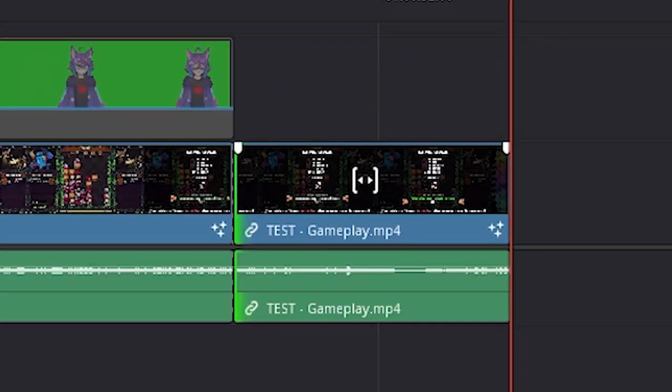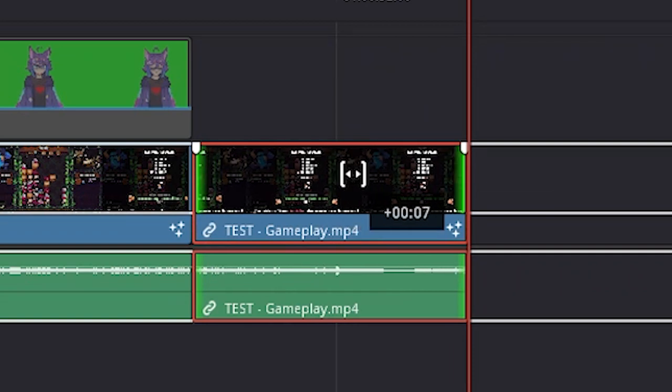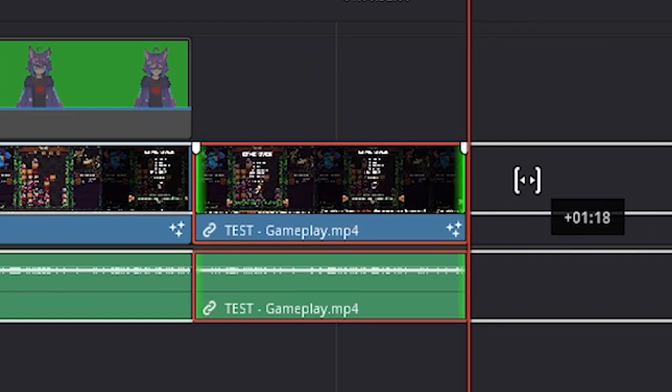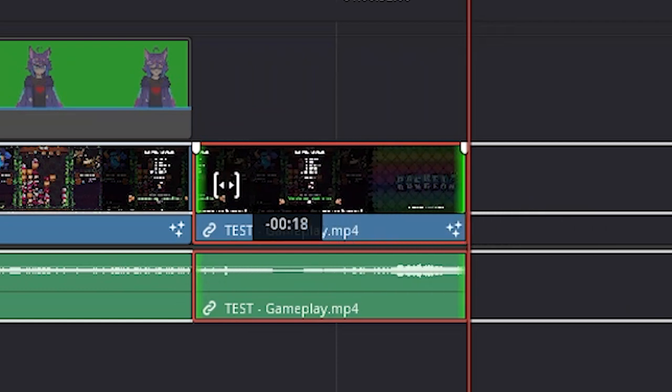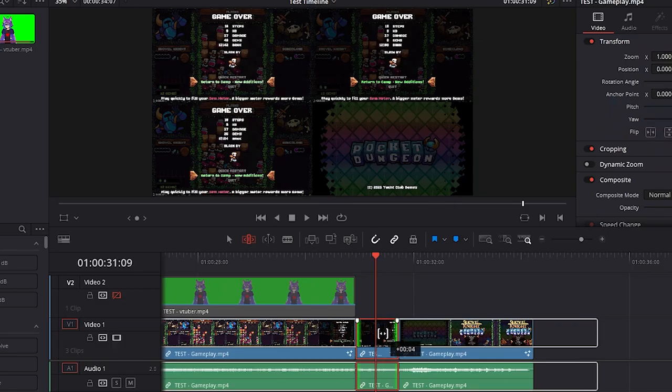This tool cares about where you are hovering when you make your selection. You can see that the icon is changing shape whenever we move it in different spots. If you're hovering over the main body of it, the visible video part, and you click and drag, this is the slip tool. Without moving where the clip is on the timeline, you can move the inside. We can see on the bottom two quadrants up there, those are the original spots where it starts and ends, those two frames.